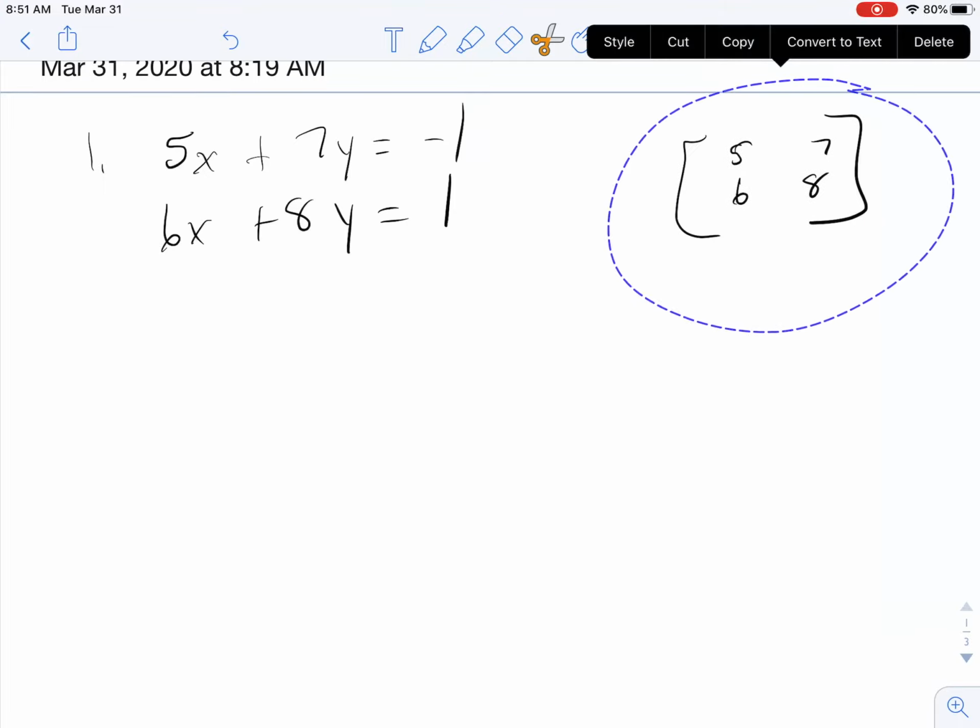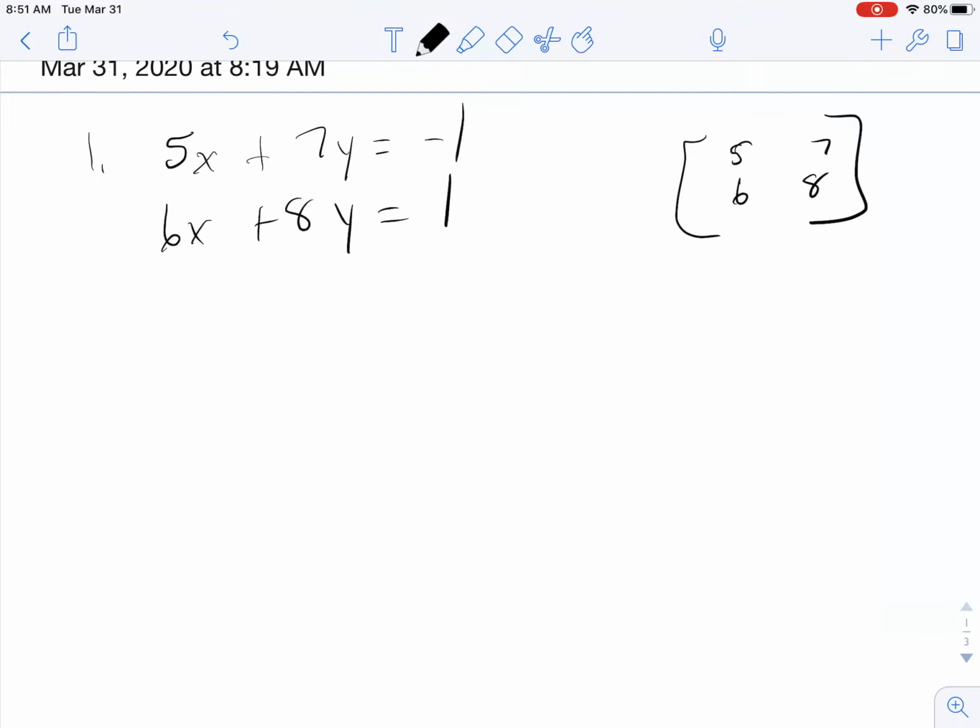What we're going to do, you're going to solve for x by finding the determinant. Now remember, when they want you to find the determinant, they're going to use a different marking. They're going to use vertical bars instead of those enclosed brackets. So 5 and 6 and 7 and 8. So the determinant of the coefficient matrix goes in the denominator. So you're going to make like a fraction.